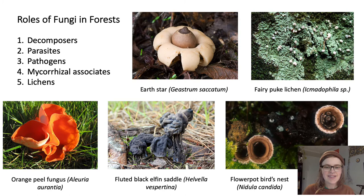Today I picked five different ways that fungi are a part of our forests. Although these are organized into neat-looking categories, fungi usually don't fit into discrete boxes, and much of these boundaries are blurred and remixed throughout the presentation. I thought I'd take this moment to show you a few of my favorite fungi to find and photograph, including one of the bird's nest fungi, the fluted black elephant saddle, the orange peel fungus — which I've been tricked by many times — the fairy puke lichen, and the earth star.